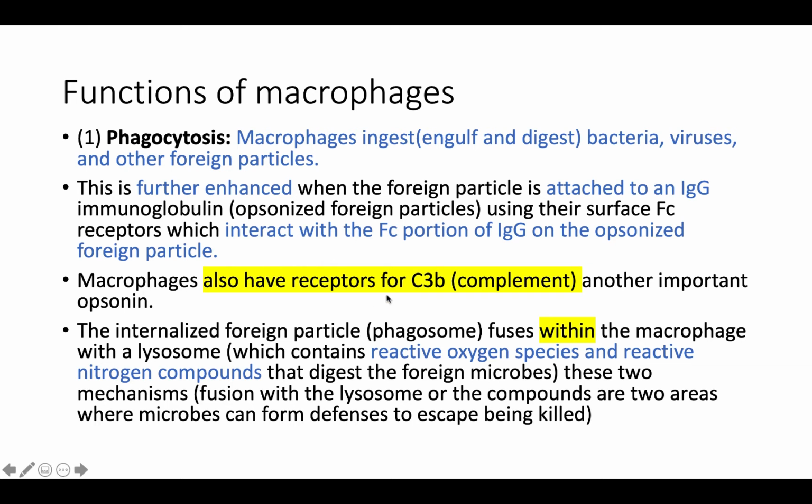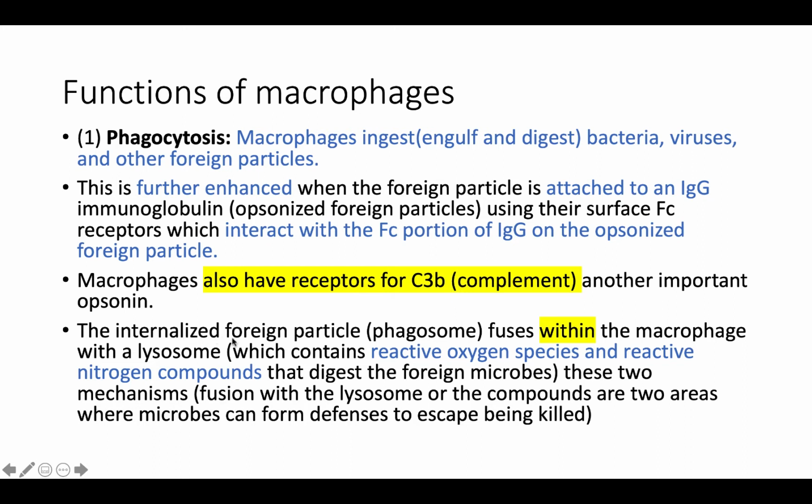So macrophages have a receptor for this also. This is the adaptive part. The innate part, the complement, is C3b. It binds in the same fashion. This one is not variable to different antigens, but has pattern recognition. So complement will bind to the different patterns that are present on the foreigners. It will bind them and then they will be engulfed and taken up by macrophages. So this is an innate part of the humoral immunity.